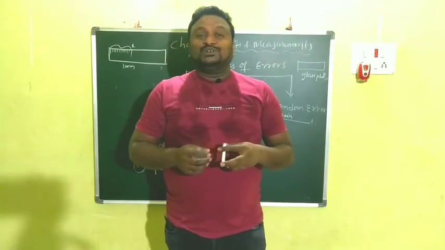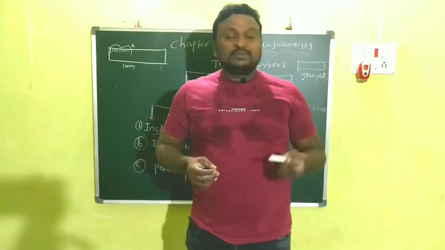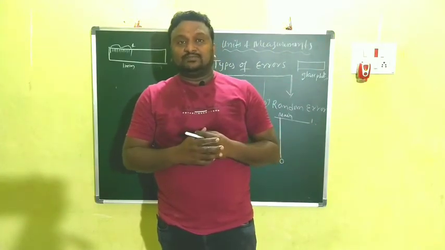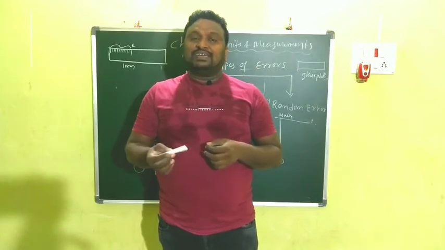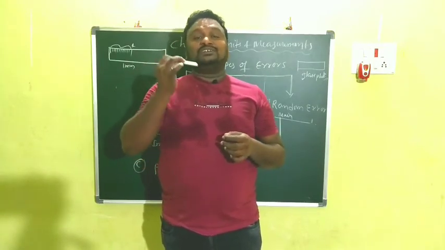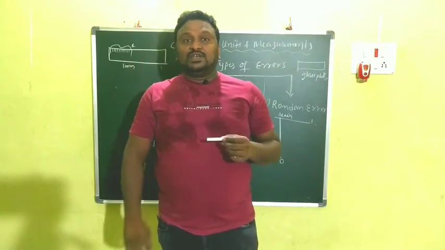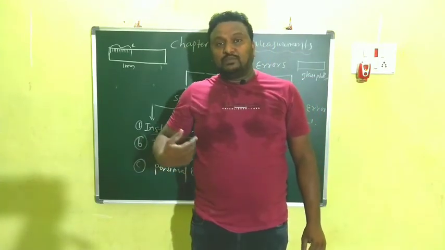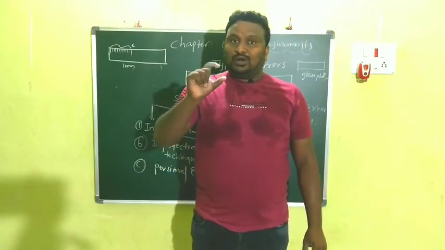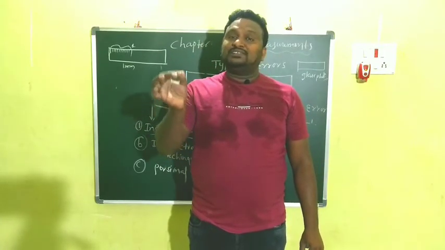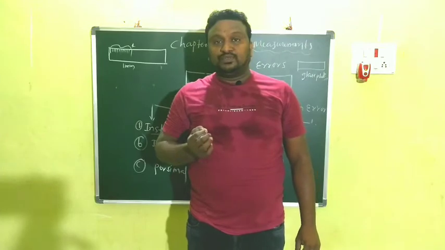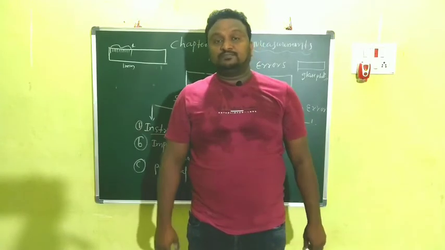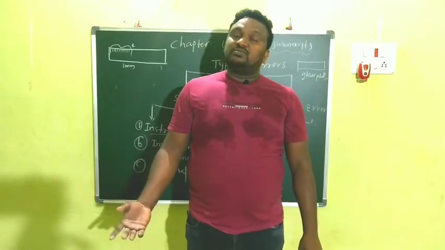After that, we have another example, that is the thermometer. For aged people, above some 10 or 15 years like that, we take the temperature by inserting the thermometer in our mouth below our tongue. If you keep the same thermometer under the armpit, then also we are reading some temperature of the body. Generally, how can we take the temperature of the human body? By putting the thermometer into our mouth.